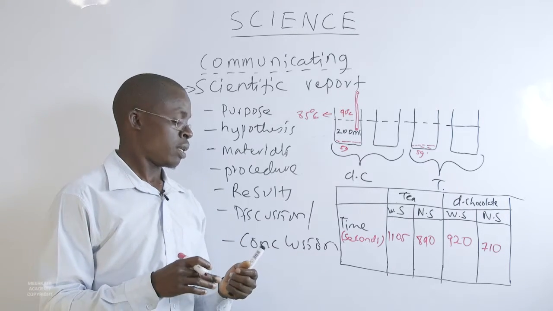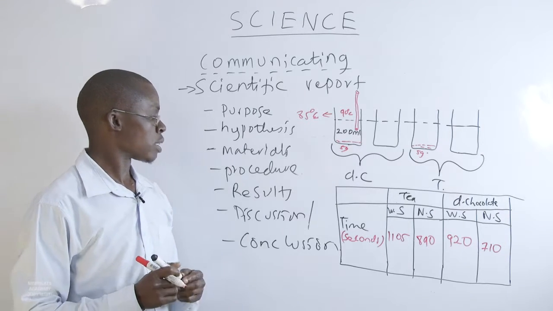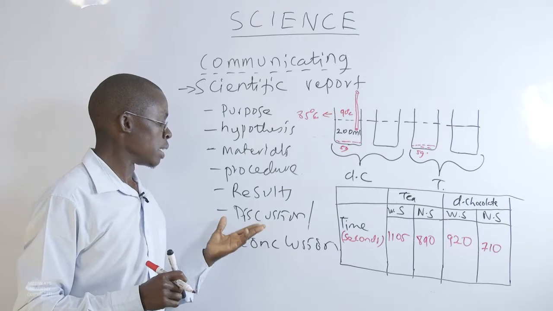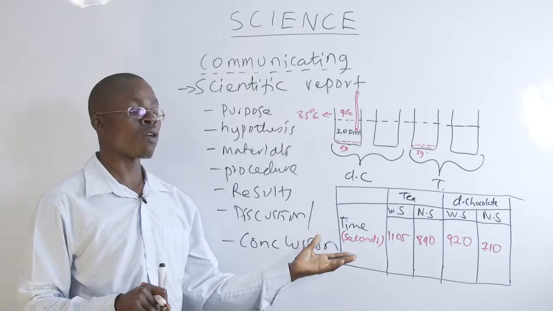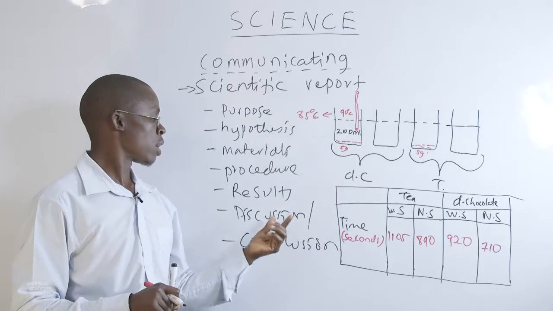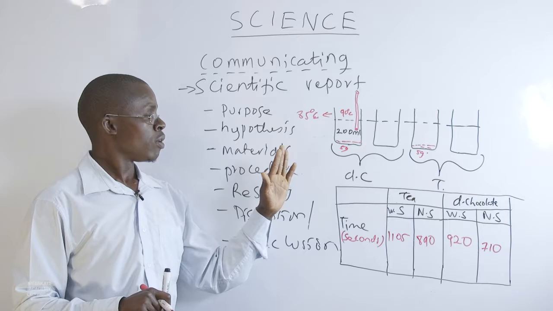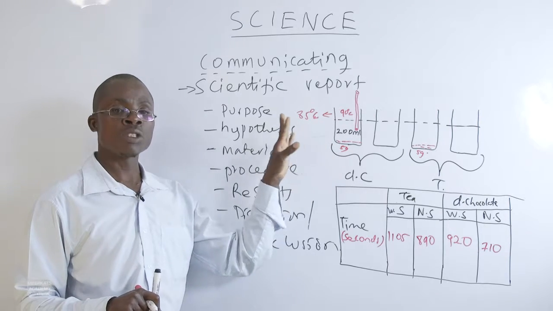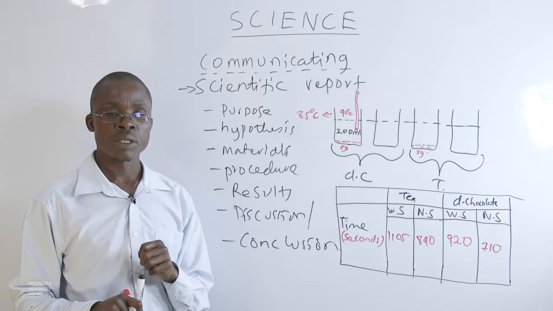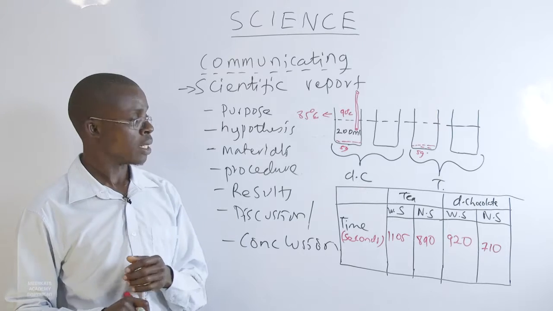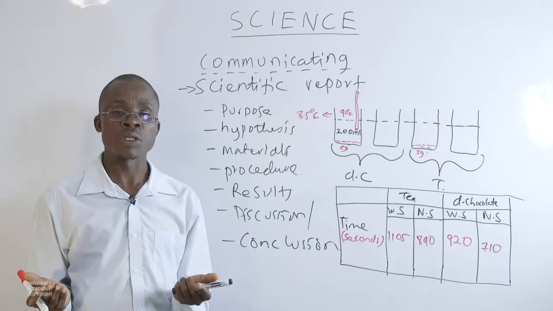But if you do it, be sincere enough and record the exact figures so that when it comes to proper discussion and conclusion, you get it very clearly. So this is an example of how you can interpolate your work during recording of results. This is in particular looking at sugar and without sugar. Do the same when you vary the cups, beaker, cup, mug. You can as well also do the same when you are even varying the volumes.